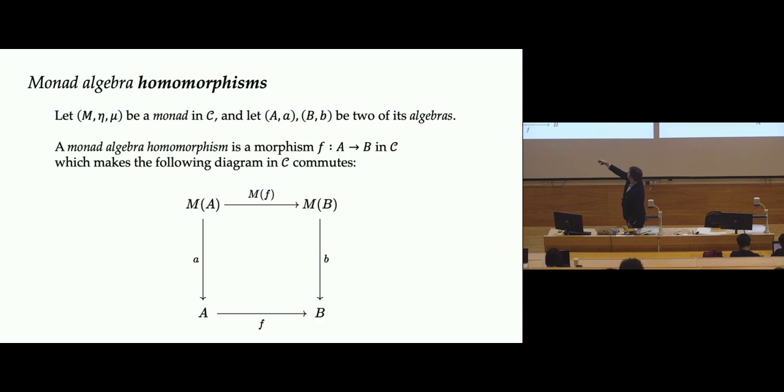So let M, eta, mu be a monad like before, and you have A and B, which are two separate algebras for two separate objects. They might be exactly the same object, but the structure maps might be different. And a monad algebra homomorphism is just a morphism connecting the two carrier objects such that the following diagram commutes. So what does this diagram tell us? When we have a monad container containing A, we can either first reduce it to get the underlying A and then apply our homomorphism, or we can first use the endofunctor-transformed homomorphism to transform A into B inside the container and then reduce the container using the rule for B, and we must get exactly the same result in both cases.